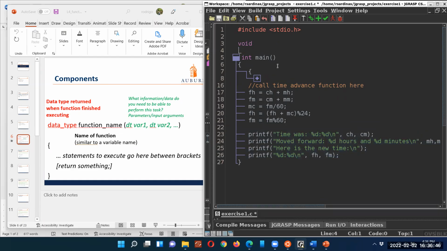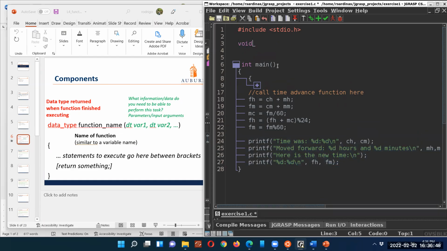Now we don't have to define, I'm defining mine above main. You don't have to do that. One reason we might want to define it above main, remember that functions are like variables. The definition has to exist before you can use it. So you either define it before you use it, or you have to stub it, right? What do we call that stub? A function prototype. You have to make a function prototype.